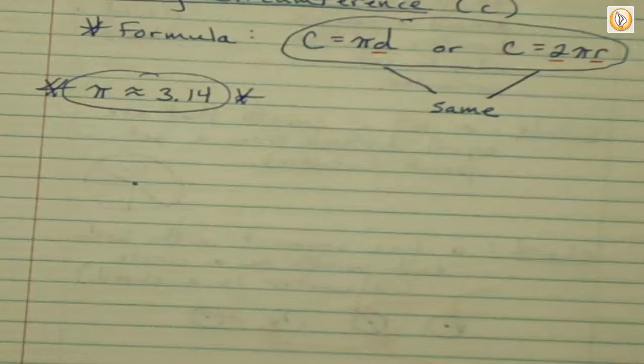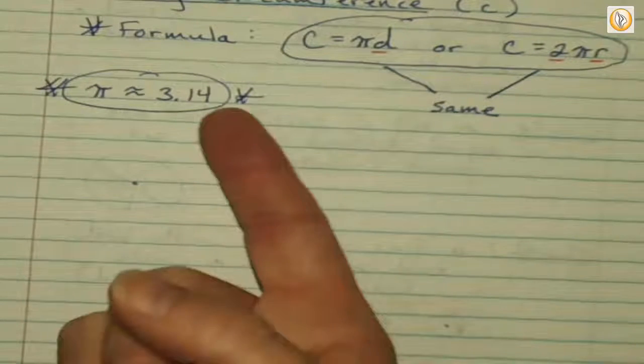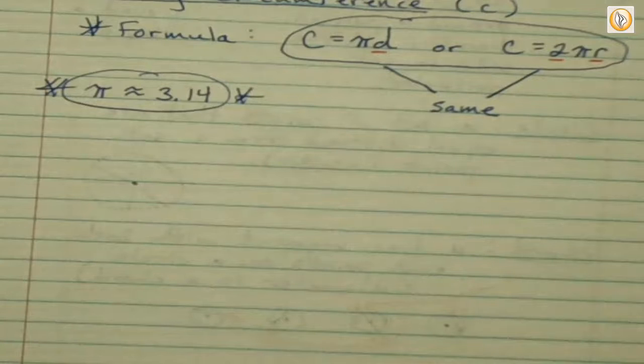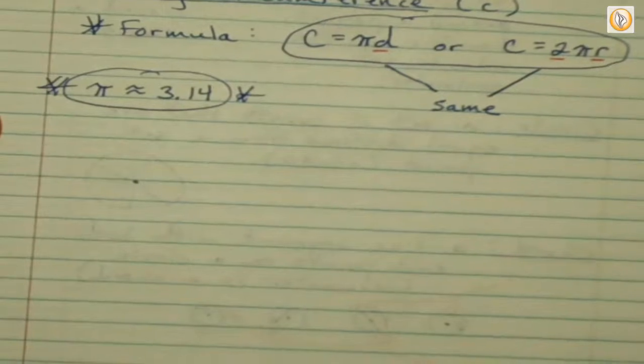What happens if you use 3.14159? Pi goes on and on and on. Okay, so if you use a calculator that has the pi button, then your answer is going to be real close to the answer if you do 3.14. They may not always be identical, but they'll be close enough. In fact, the book will even give both because they don't know if kids are using calculators or not, et cetera. Okay, so let's do some examples.